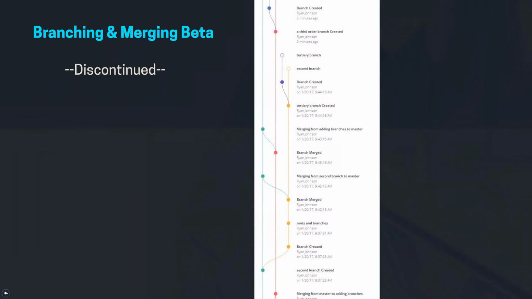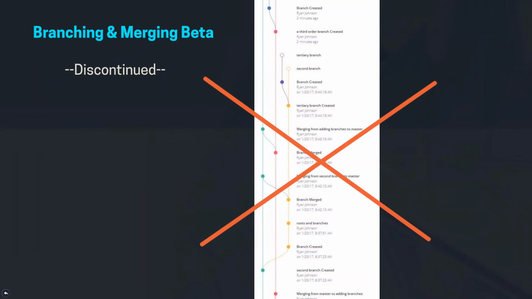Branching and merging, I know I've talked about that before, so if you've heard anything about it or are interested in that, just so you know, it has been discontinued. They did release this for a while. It was beta. Anybody could try it out. They got a lot of feedback from it and decided that they were going to back up and kind of retool how the thing worked. So even though I don't have any announcement on what's going to be replacing it, I am looking forward to seeing what kind of solution they come up with. This is kind of like a data management type tool where you can do multiple designs in parallel with different people. And Fusion is such a social kind of design tool. So we'll see what happens there.